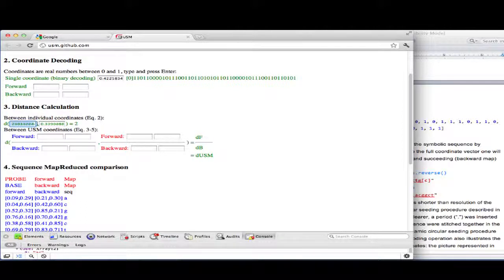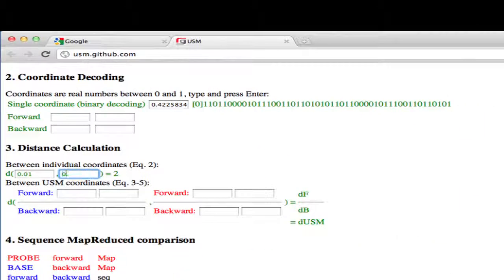Another example that is given in the manuscript is comparing 0.01 with 0.001. You find out it's 6. You could find out what these 6 are. 0.01 is 1, 2, 3, 4, 5, 6 zeros and then 1 and some more 1s and zeros. So remember 6 zeros. 0.001 you have more zeros, and which means that you have 6 zeros in common.